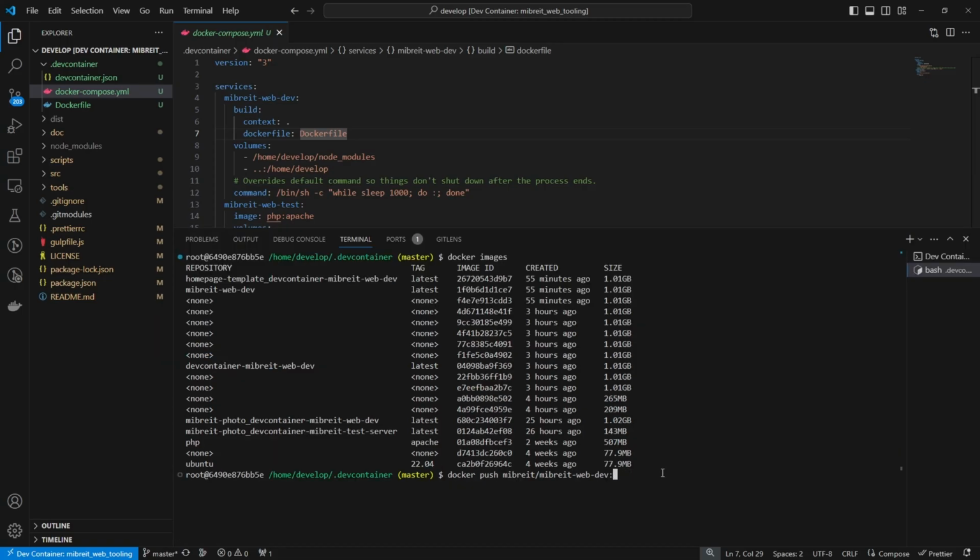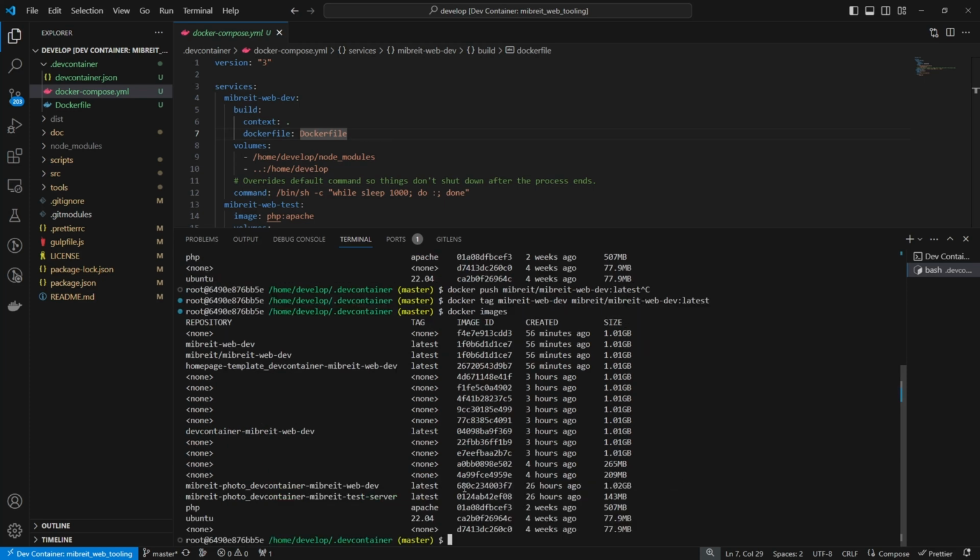Now this will not work out of the box because the tag name is just, as you can see here, latest, but I don't have an image with this format. So mine is called mebright-webdev. And what I have to do first, let's Ctrl+C here, I have to retag this image. And we do this by using docker tag mebright-webdev. And now we want to retag it to mebright/mebright-webdev. So first the user, then the repository name, and then the tag. Let's see if this worked. Yes, here we have the retagged image.